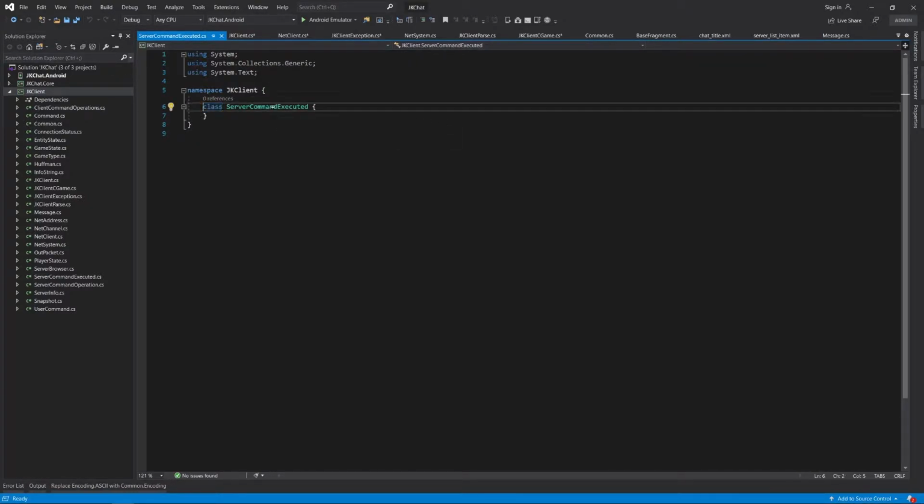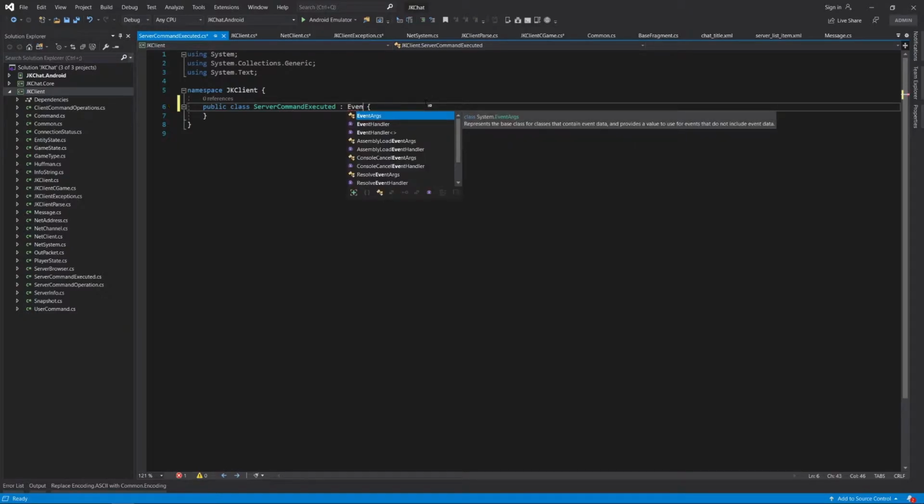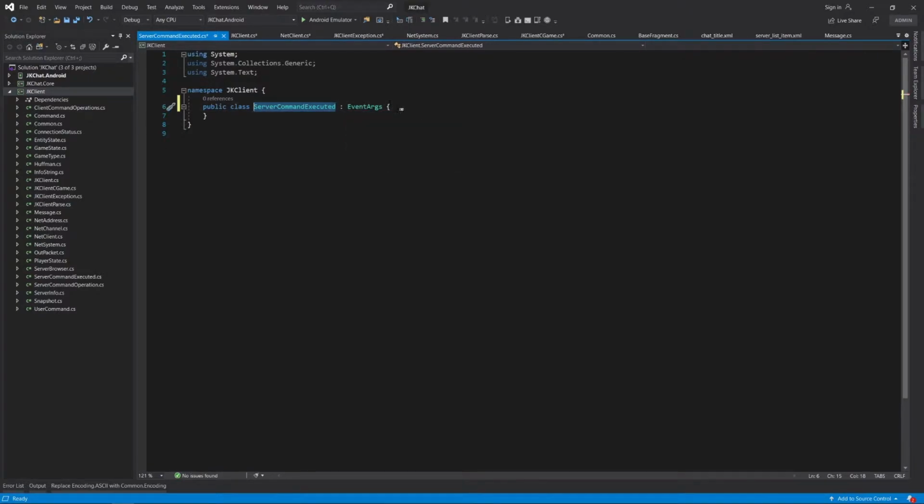It will be public and inherit from event args, I think, and it will have some fields like string command, with a public accessor, getter, and internal setter.